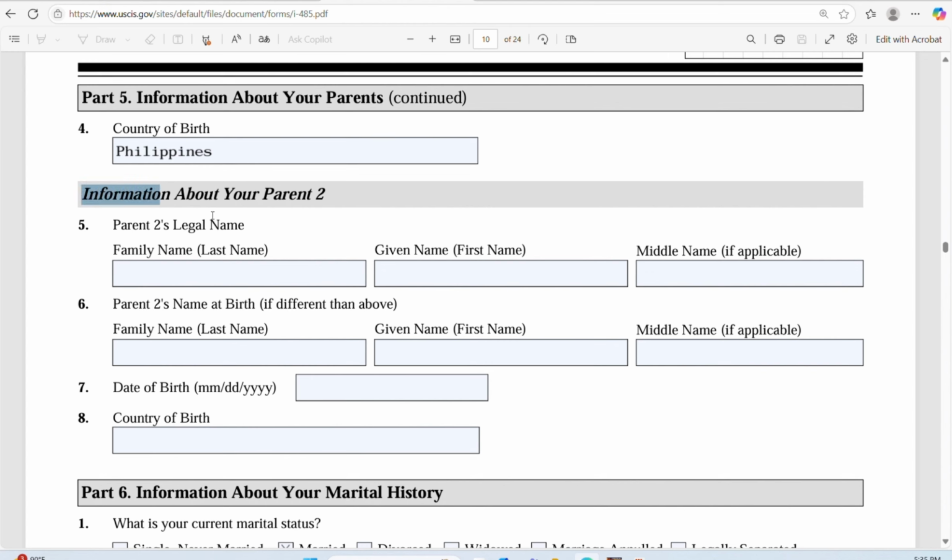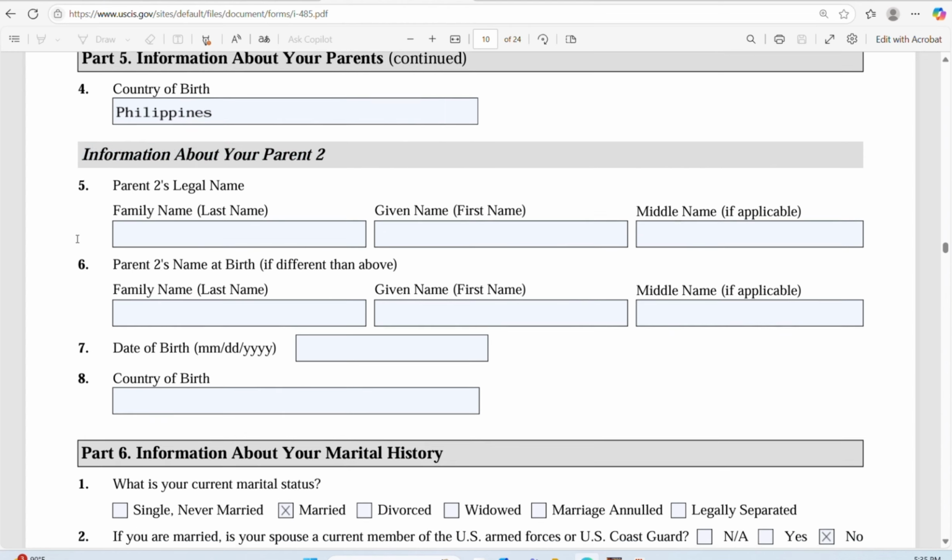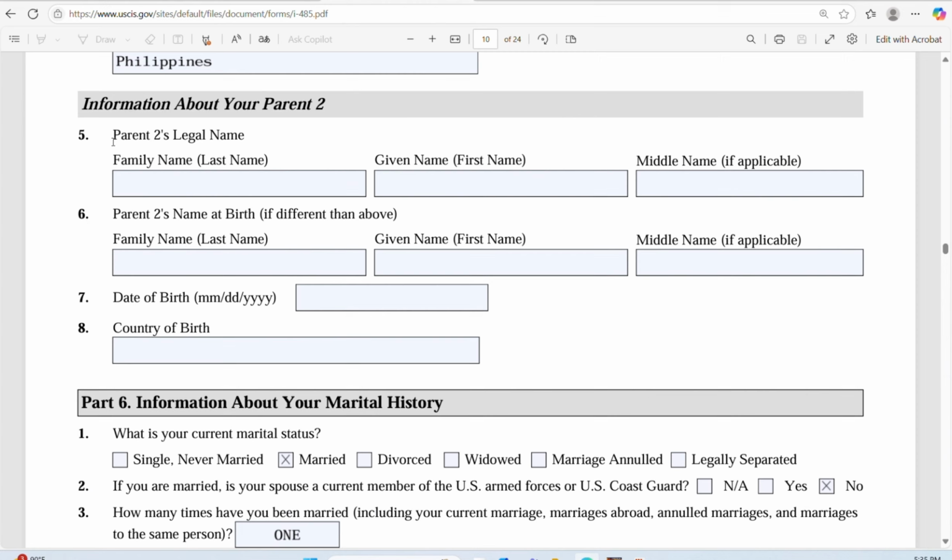And then information about your parent 2. Now I'll put in my mom's name, parent 2's legal name. So I put here my mother's last name, which is the same as my father, her first name, and then her middle name. So parent 2's name at birth if different than above.